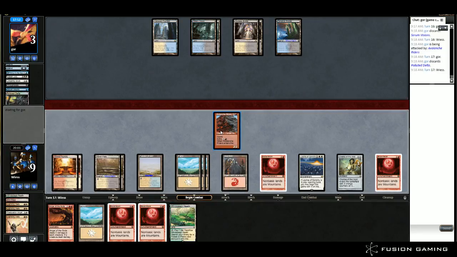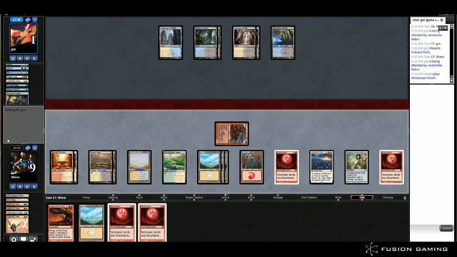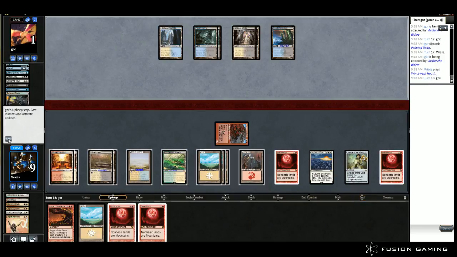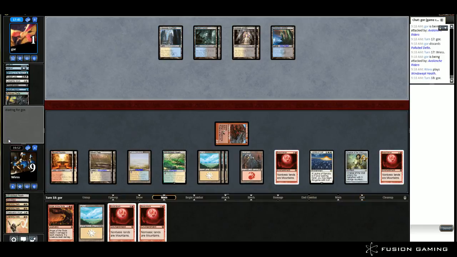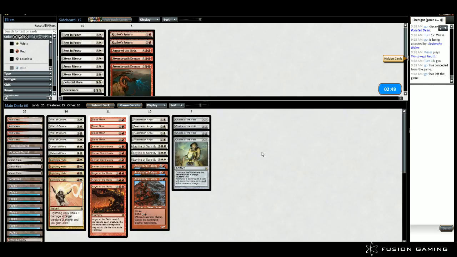So my opponent's got one more draw step. Let's draw something relevant. And he didn't get there. Okay, so I'm playing in some sort of Esper Control deck. He's playing Thing in the Ice with Lingering Souls, which is kind of a nombo, I think.